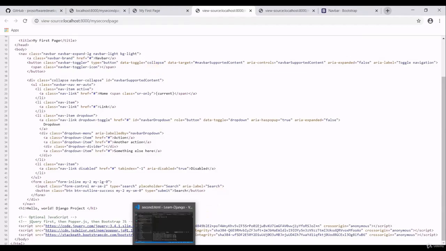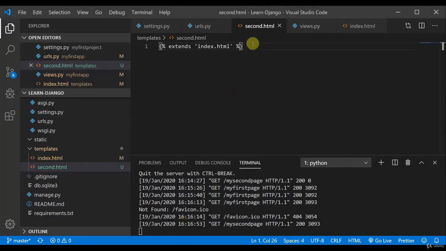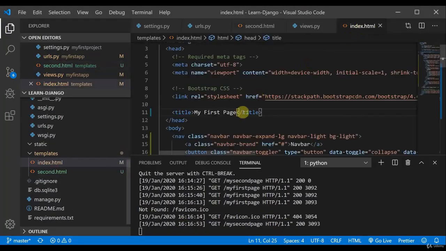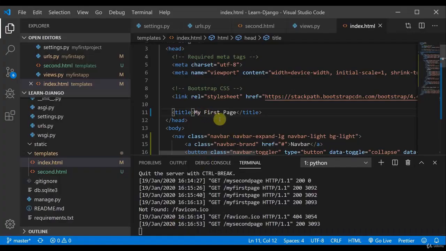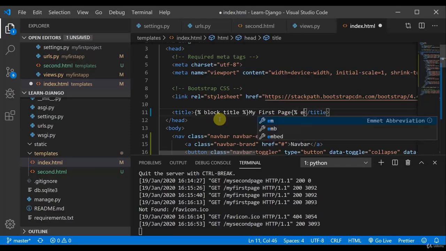But I need to take care about one thing, that my title should be different. So I would move back to my index.html, and inside this I have to mention the title in this way: percent block title, because when I move to another page, and percent end block.